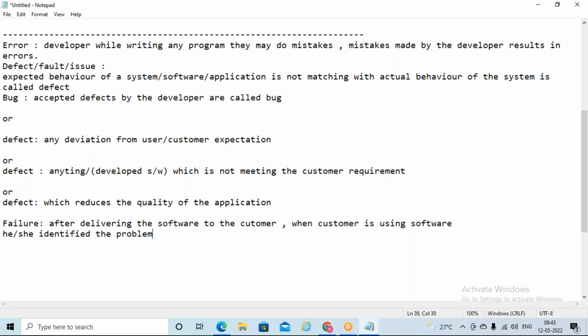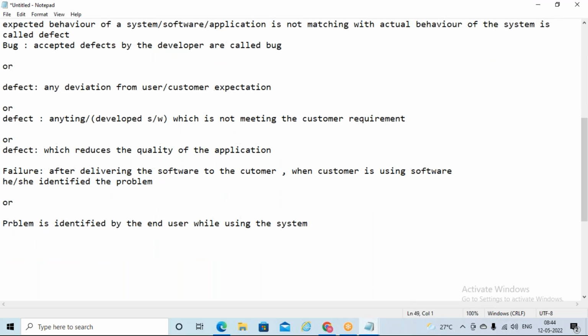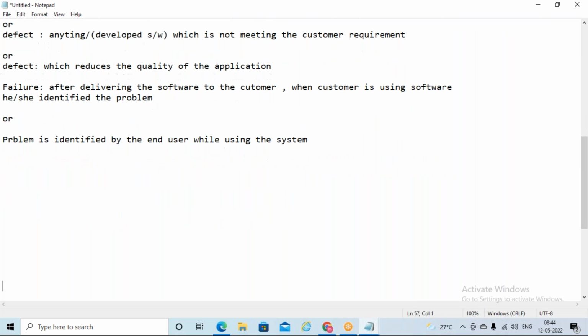So a problem identified by the end user while using the system. That means after purchasing the product, while using it, you are getting the problem. Then you can say it's a failure, right?